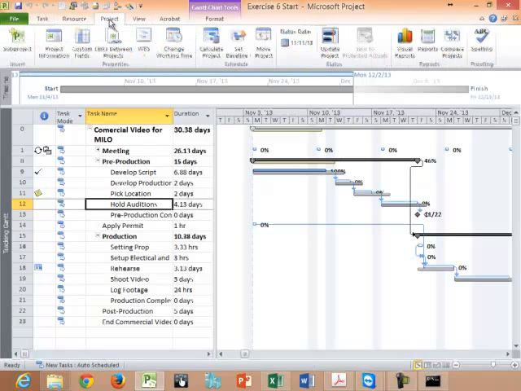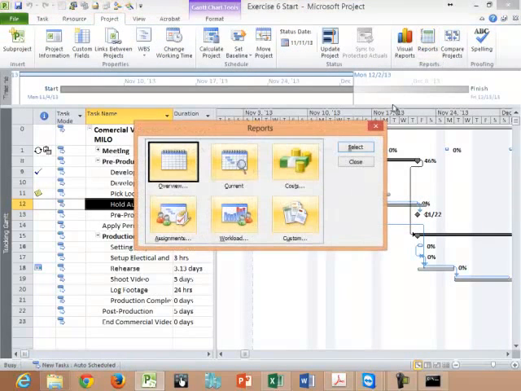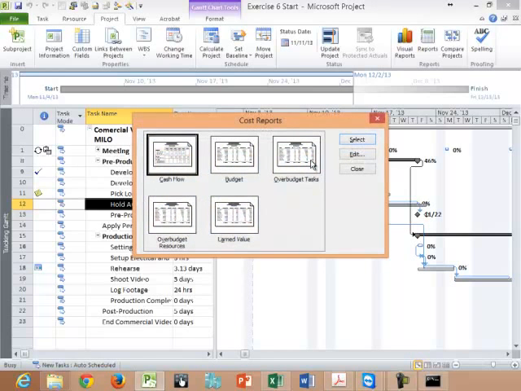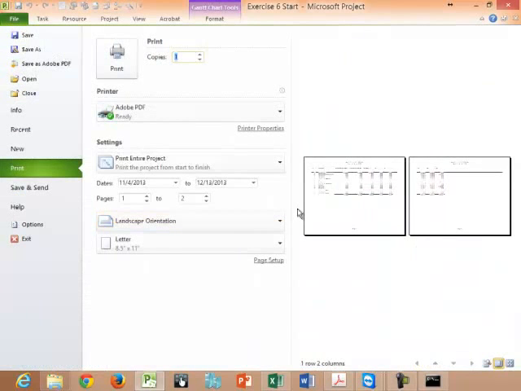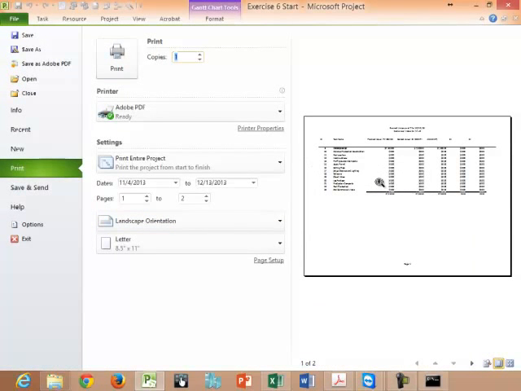So all the reports, everything is here easily for you to get. You can go to project, go to reports, and you have a lot of other things as well. You can even customize your own, I think, but most of it is already here. You want to see about cost, budget, cash flow, over budget, earned value, everything is here. You can get your earned value, how much is your earned value. Everything will be generated for you. So it's easily created for you. You don't need to calculate, nothing. Everything is available.